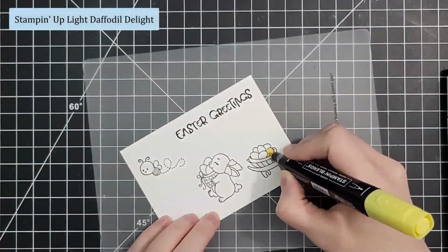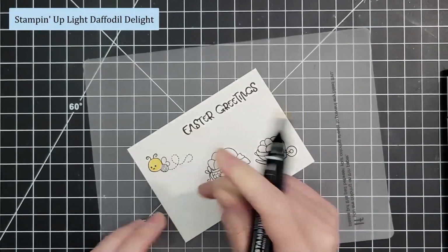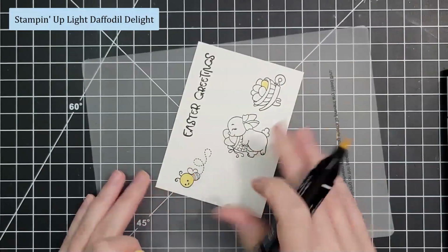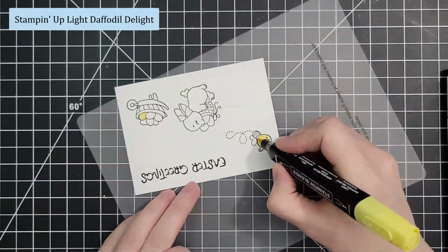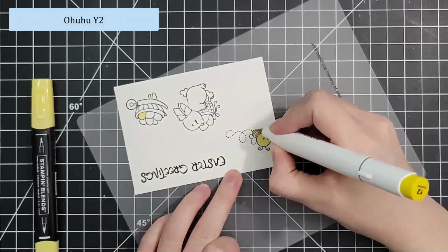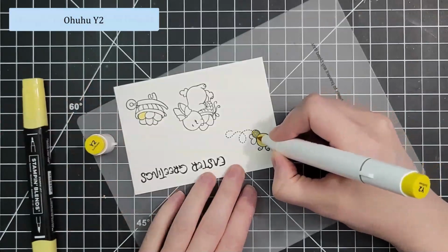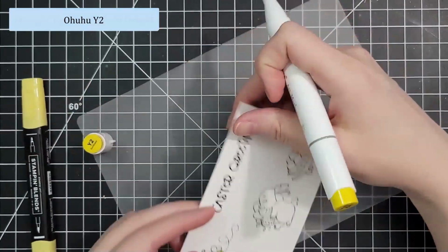You guys know I've been into coloring lately and I am not an expert, but I found that these images were really easy to color and they were a lot of fun. So I wanted to share this with you. I'm really bad at putting my marker caps up, especially in a place where you can see them. And so I will put the colors of my markers in the top left for you along the way.